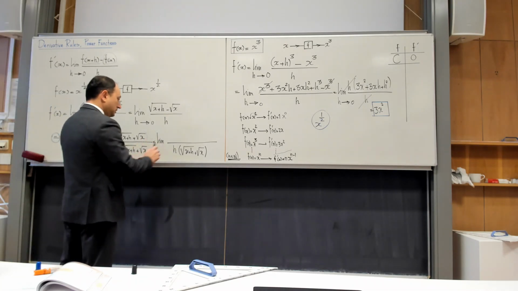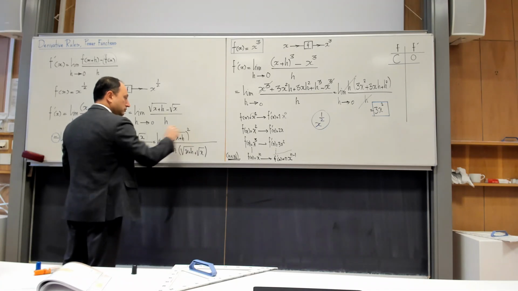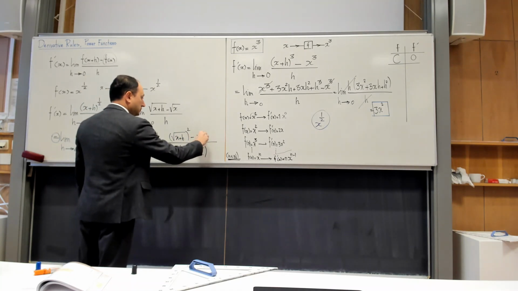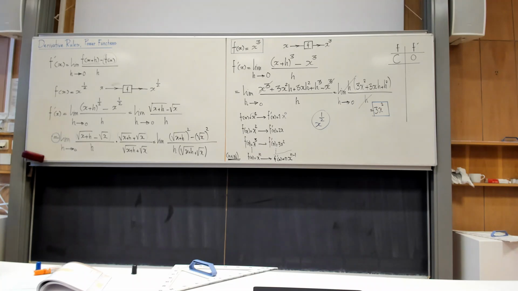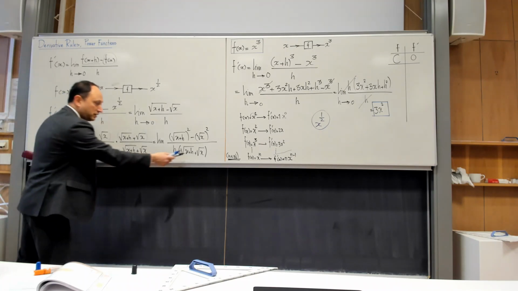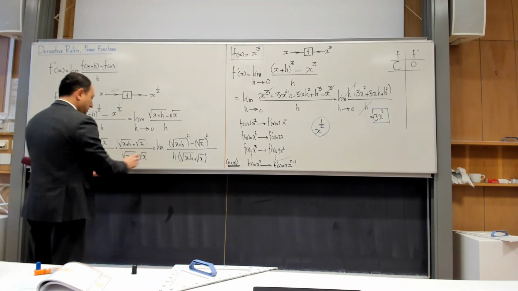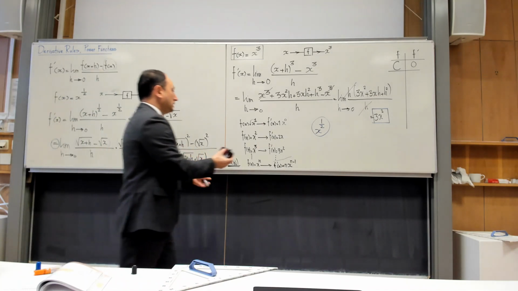Let me be patient this time and write everything in detail. So this becomes this one to power 2 minus the second one to power 2. Yes? So do you see that? By this trick, I was able to make this h free. But you might say that, okay, I have another h which is now held captive, but this will work. You have to be patient and see it will work. And h goes to 0. Okay, so what do I do in the numerator?